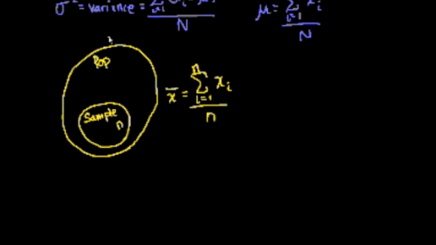Now, it gets interesting when we talk about variance. So your natural reaction is, okay, I have this sample. If I want to estimate the variance of the population, why don't I just apply the same formula essentially to the sample? So I could say, and this is actually a sample variance, they use the formula S squared. So sigma is kind of the Greek letter equivalent of S. So now when we're dealing with the sample, we just write the S there. So this is sample variance. Let me write that down. Sample variance.